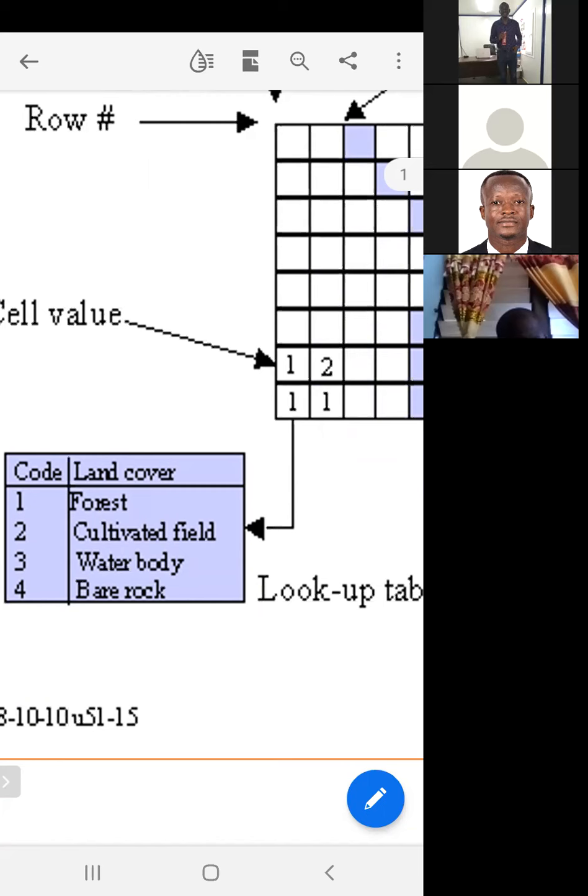And usually, this is what we call resolution. There's the resolution of an image. And if you actually listened to me carefully from last week, the data sources lecture and remote sensing, I talked about resolution, spectral resolution, and spatial resolution. So here you can see the direct link. Are you okay? That the size of that cell now is determining what can be the smallest object that can be seen in the image. Are you okay? All right.